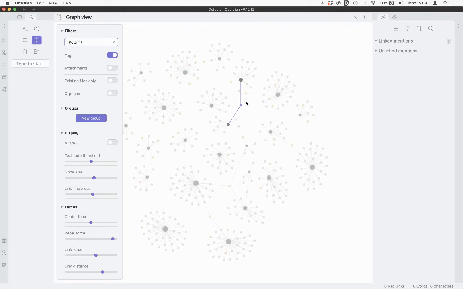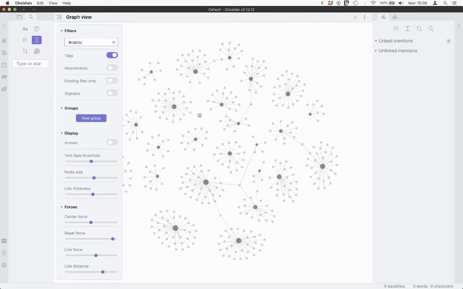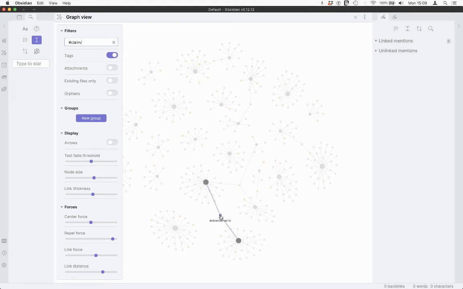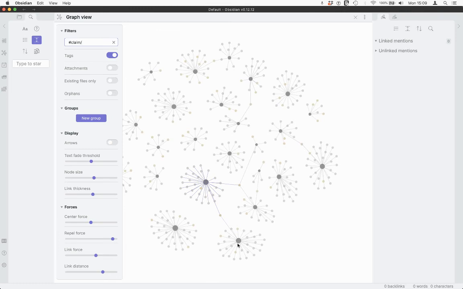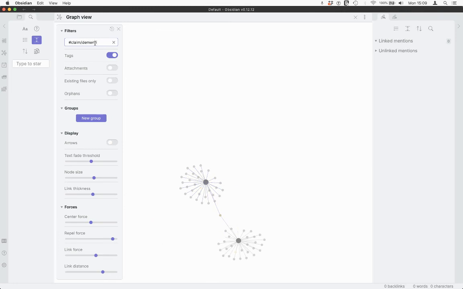So you can see that these two papers share a common claim about something to do with cognitive impairment. These ones share a claim about something to do with the thalamus. These ones are about pathology, and so on. So I'm particularly interested in a claim about dementia that's maybe shared in common with these two papers. Now I can do this on the keyboard by typing in dementia here, and then it's automatically just going to show those. I can put in some other term like metabolism, for example, and it shows two papers that are connected by this term there.